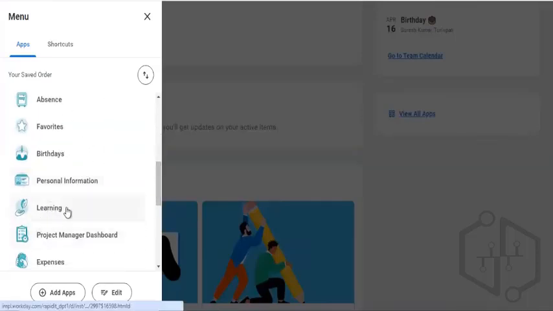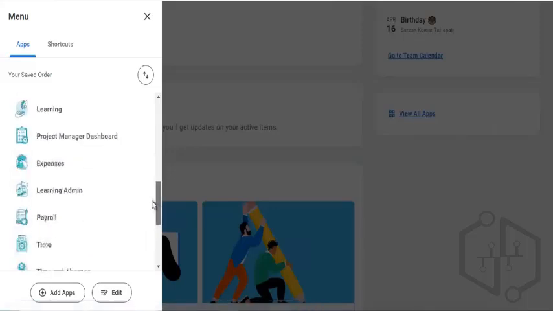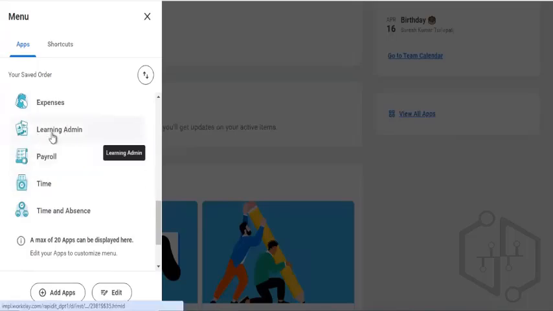learning will be for employees who wanted to take the trainings or courses. Learners are nothing but employees who will have access to this learning. And there is one more thing called learning admin, where only learning admin will be able to see this. No other person will be able to access this. Of course, in the background, the Workday team will be configuring security restricting other people, though they have all the Workday access, but learning admin is specific to learning administrators. Only those people will be able to access this worklet.